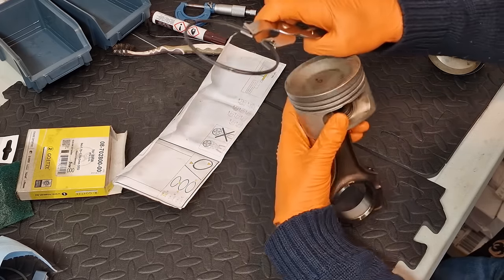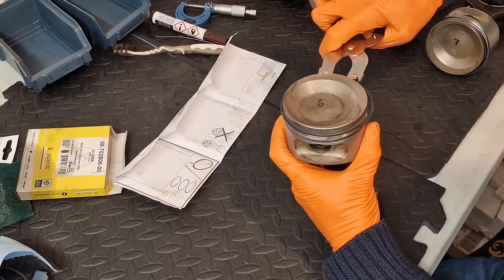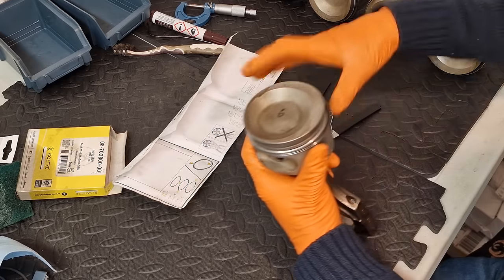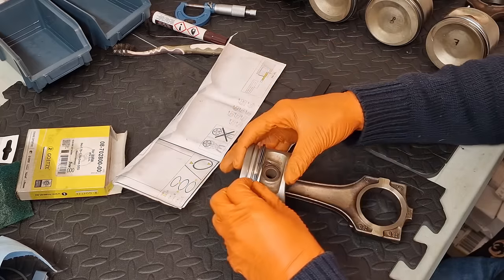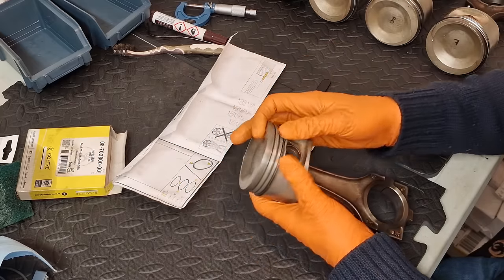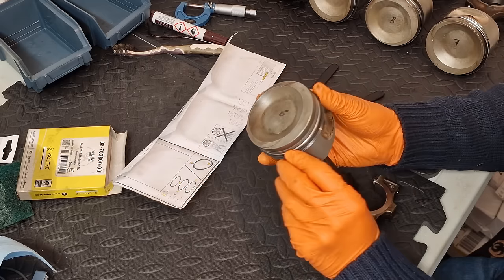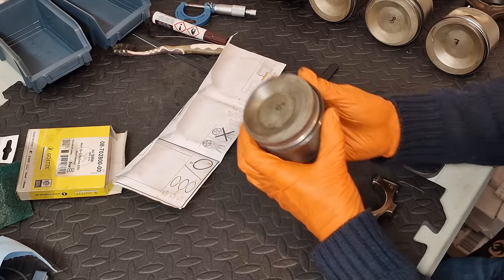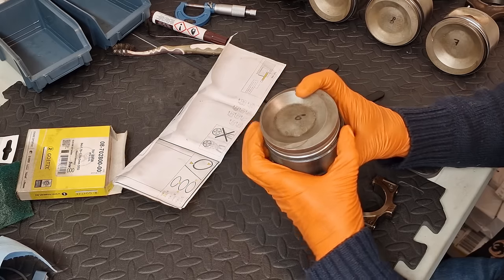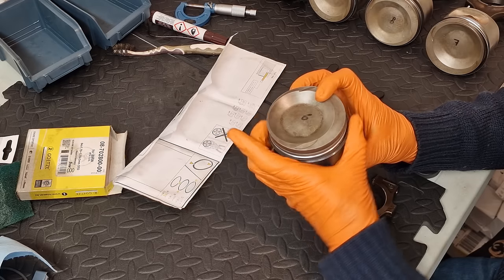So like I say, I want this to be on the opposite side of this split, and I just install it gently like that. So it probably won't line up perfectly, but we just insert the rubber lined section, the spring section, underneath, and that is all nicely installed. And I like to just do a quick spin and make sure that it's properly seated on top of the inner section, which it is.